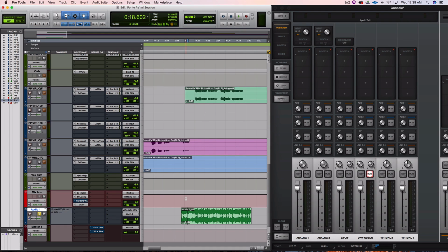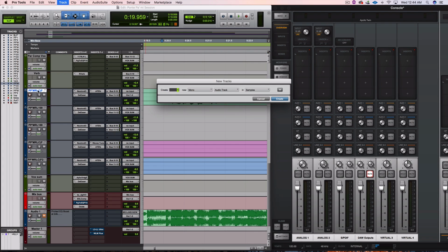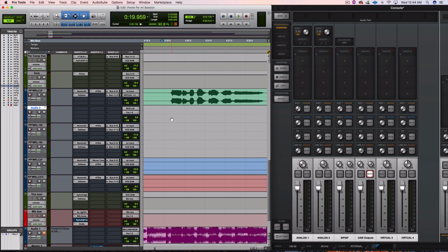So what I would do is, let me just show you an example here. Let's go back to this being our regular output and everything. Let's go to this vocal here. It's a stereo vocal print, even though it's actually a mono, but it was printed as stereo. So I'm going to go ahead and do a stereo audio track. I'm going to go output on the vocal that I want printed. I'm going to go output virtual 1-2. So that's going into the EQs now.